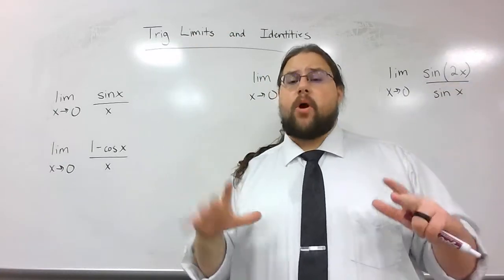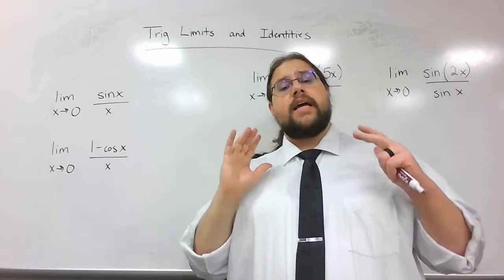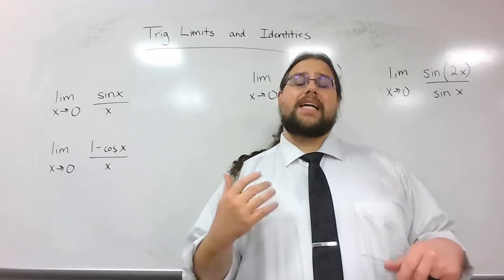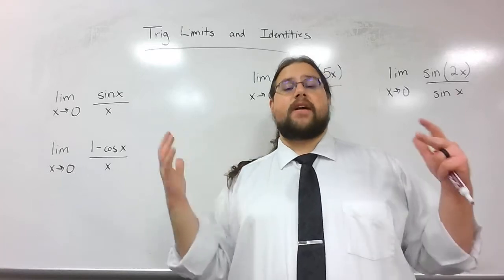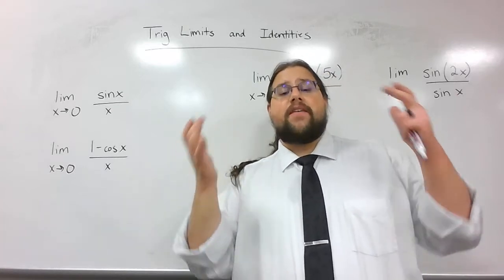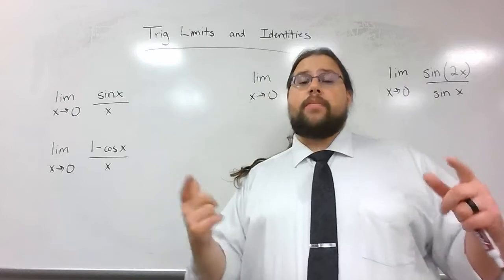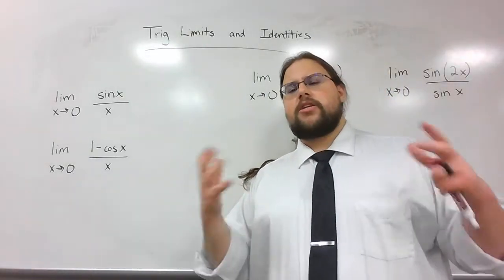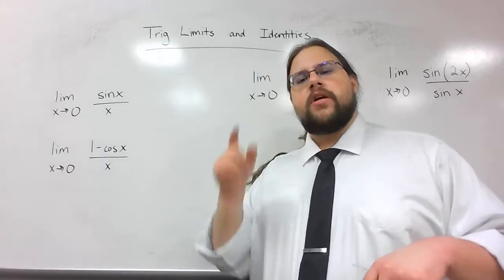So if you don't remember all of your trig identities, that's okay. Here's a great place for you to go. If you look at the very first page in your textbook, on the back side of it are all of the trig identities you're ever going to need to know anyways. So it's okay if you don't have them memorized yet, but it would be helpful if you did go back, refresh your memory, just look them over a couple of times to try to make sure you can retain them in your noodle.